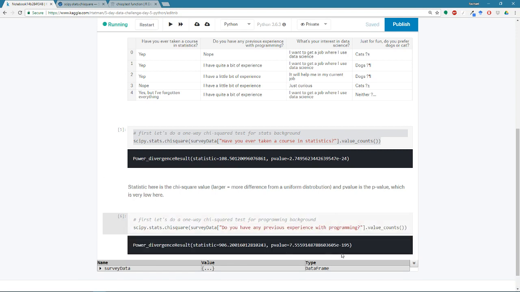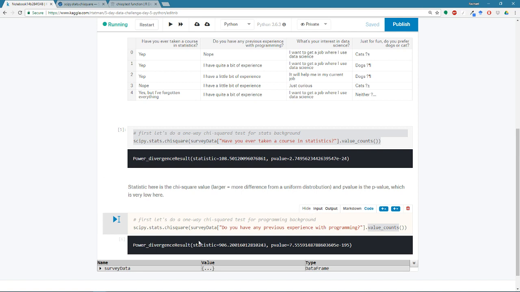And again, we can see, this value is in scientific notation, so it means it's this number here followed by 24 zeros in front of it. So that's very small, and the p-value here is this number with 195 zeros in front of it, or maybe 194. Anyway, many zeros. So this is also very, very small.